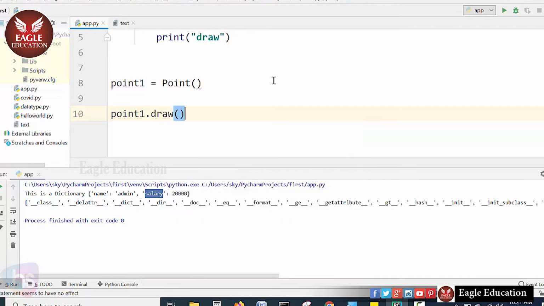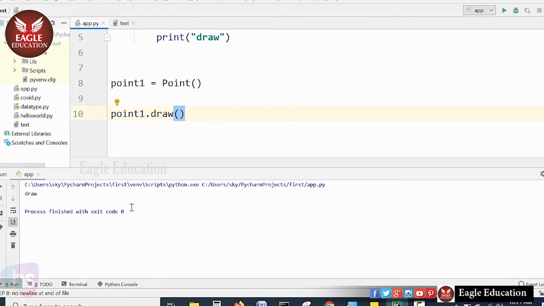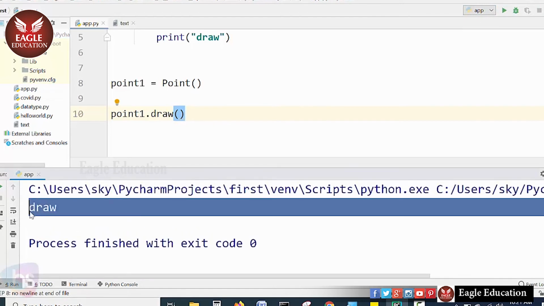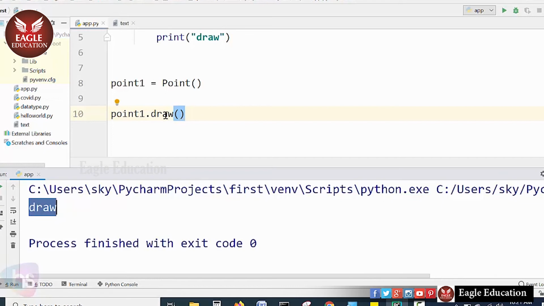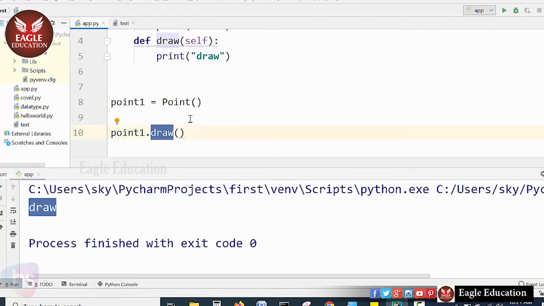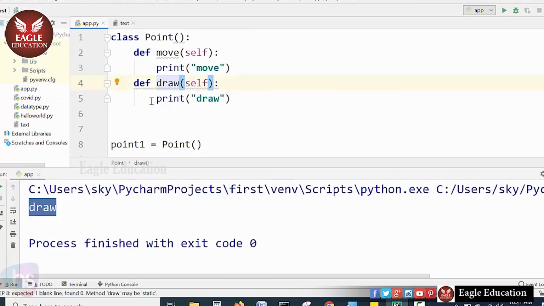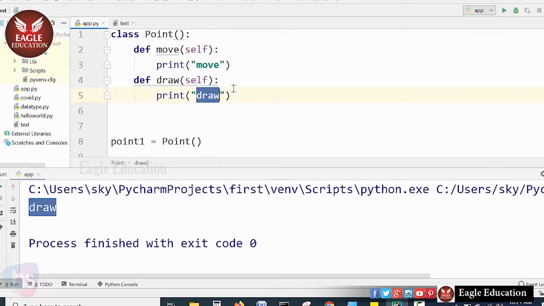Okay, if I press draw, and now see here, what it shows simply we can see. See what is printing here? Draw. Where is the draw coming from? Now see, I am instantiating the class here with this object, and with that object I am getting the draw method. The draw method is called from within the function of that class, and what does the draw have? It's a print draw.